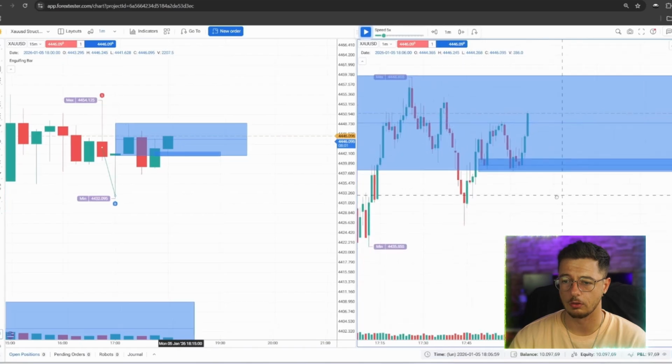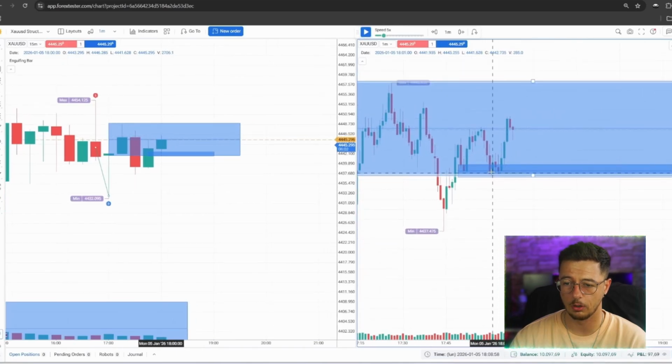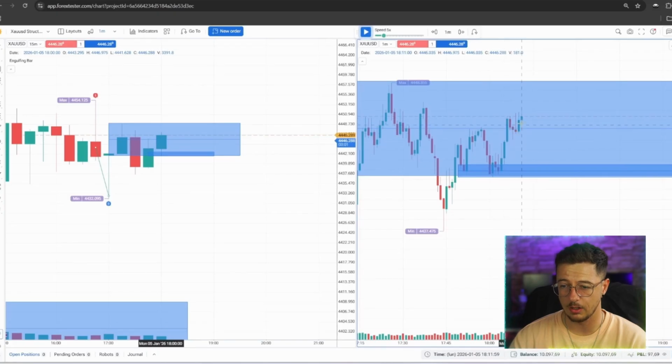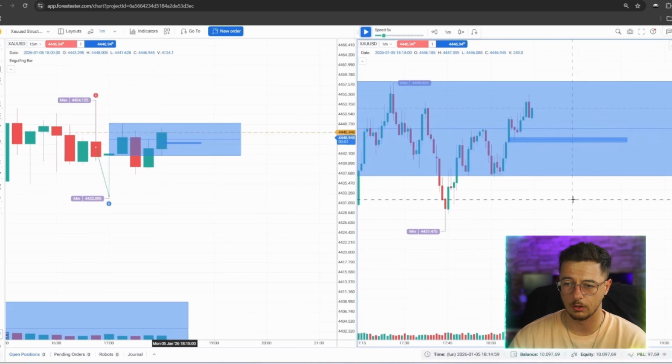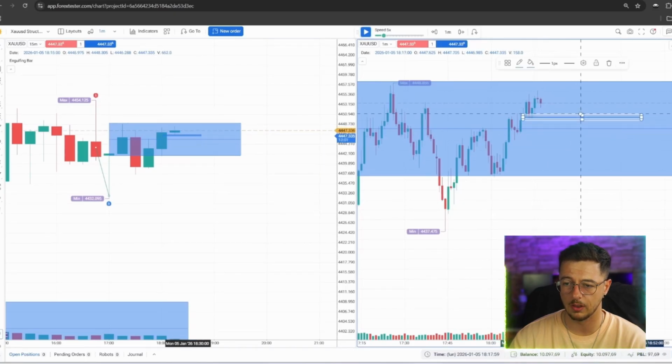Okay, the price has gone higher, so now basically we'll be looking at this zone. Okay, it's done a little market structure here, bring it up again. So now this zone here, really small zone, would be my actual entry level. Okay, let's see if it goes any higher. Okay, it's made another little high, so now I'll update again.